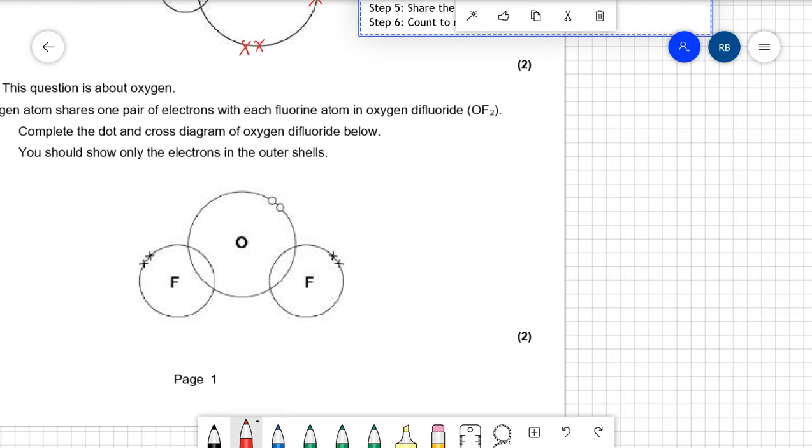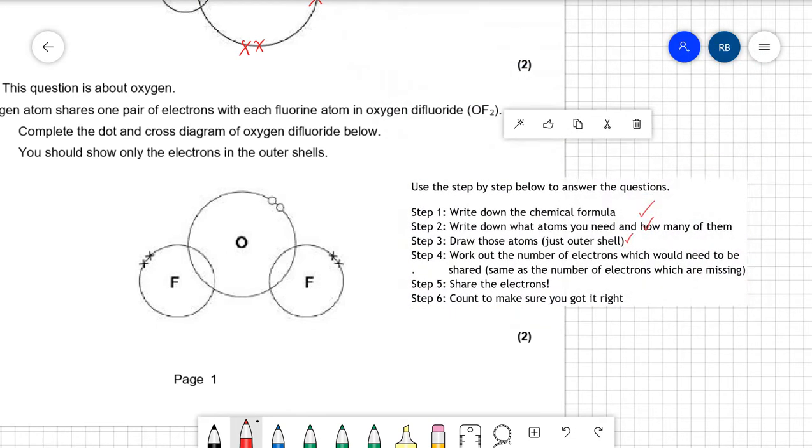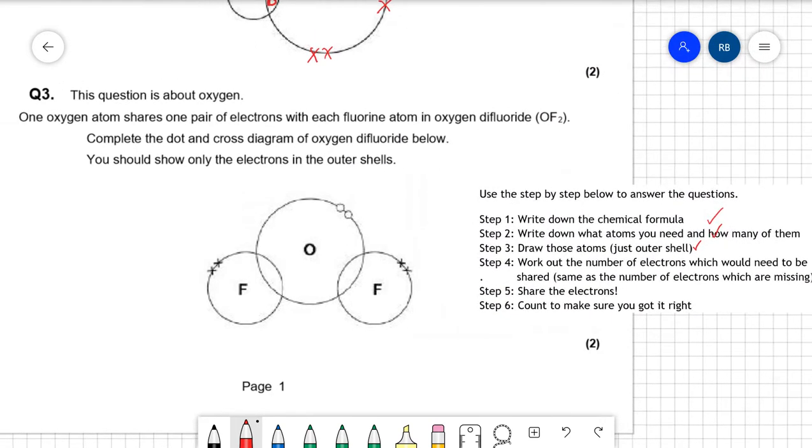This one is a bit tougher, a little bit tougher. Again, I'll drag down the instructions. Here we are asked about oxygen difluoride. A little bit tougher, this one, but have a go. When you're ready, come back. So please now pause the video. Right, now we've got something slightly more difficult. Hopefully it wasn't too difficult.